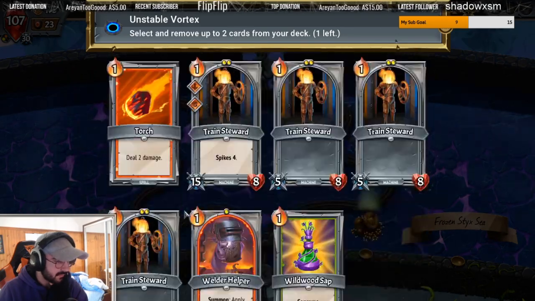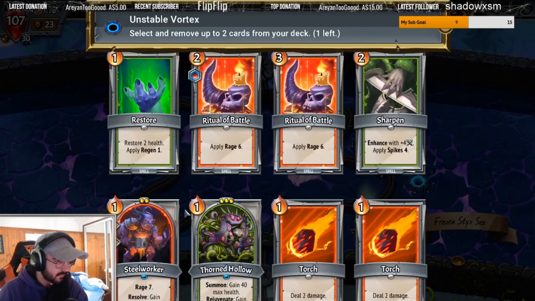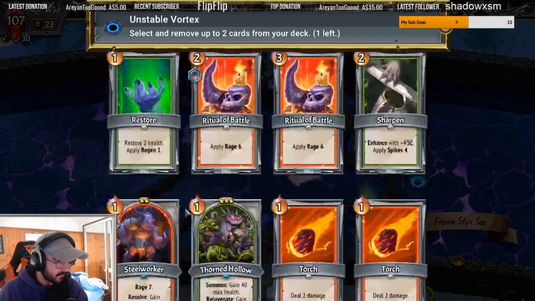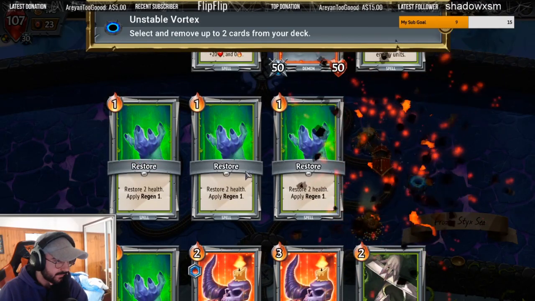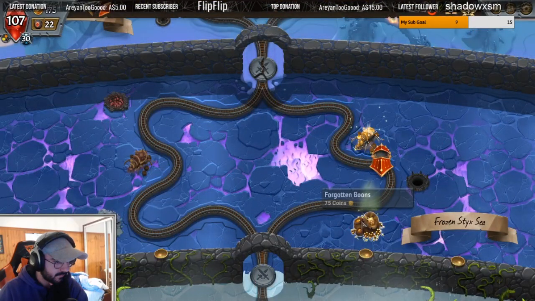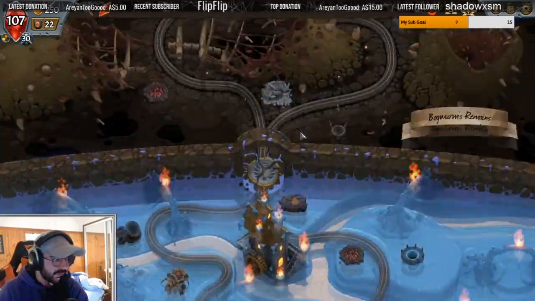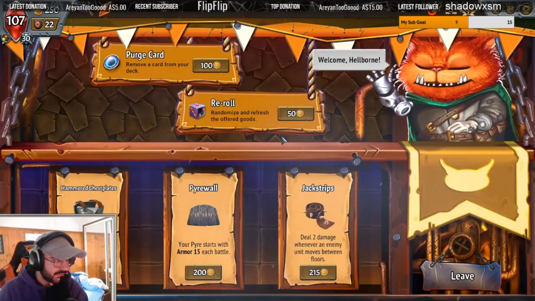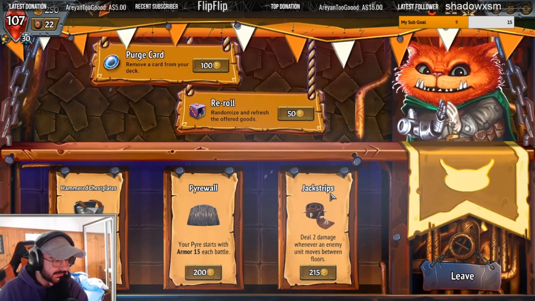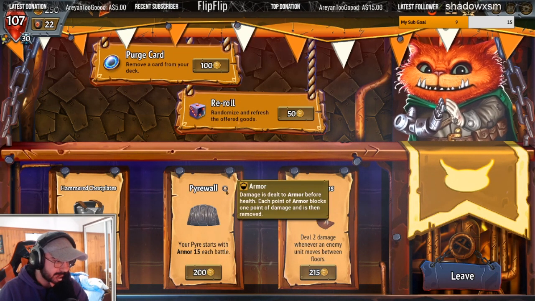And get rid of these two. Alright, we got a bit of gold. Oh my god, wait, we got gold, which means we can buy. I thought it said jockstrap. Deal 2 damage whenever an enemy unit moves between floors. It's not that much, but I guess you can get the little guys.